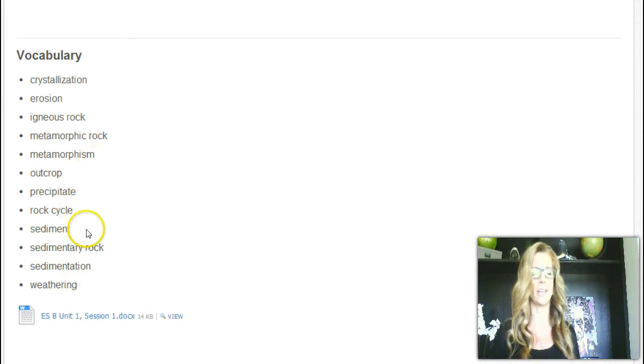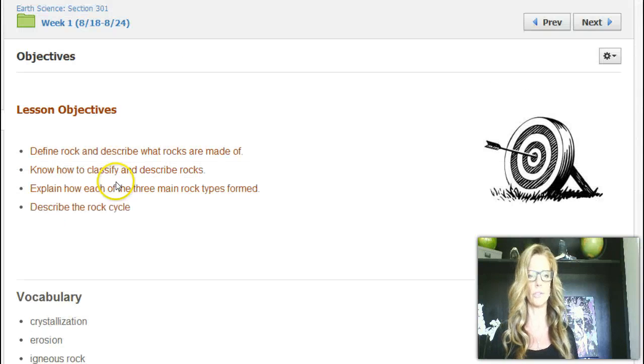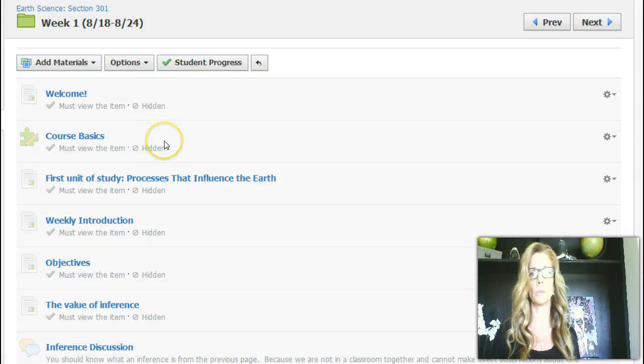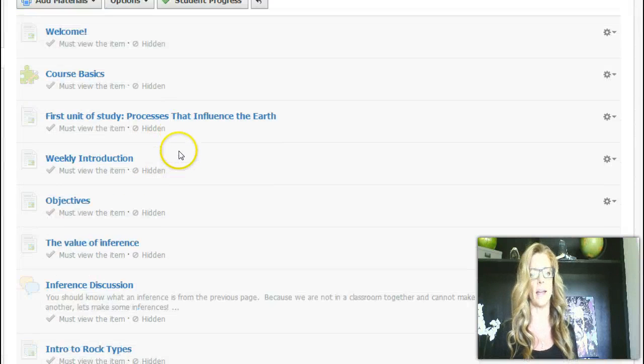If there's anything here that you don't know, you can define. You can use this to take notes on. You might want to keep a notebook. Some of you may prefer to just keep this in a folder, so save it to a folder on your computer and then make notes on this in that folder. So whatever you choose to do with that vocabulary, but I will not be collecting those. Those are just for you to use. And you can use those when it comes time to take a test too, which is nice to have.